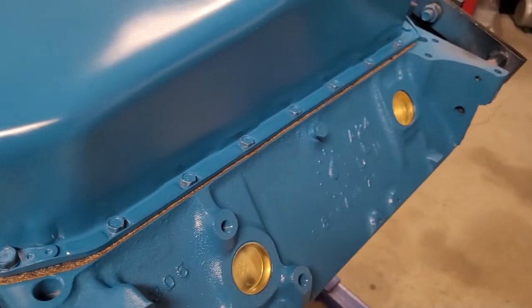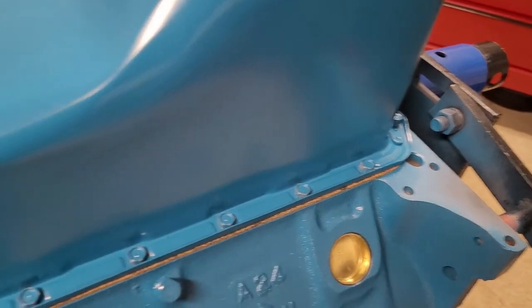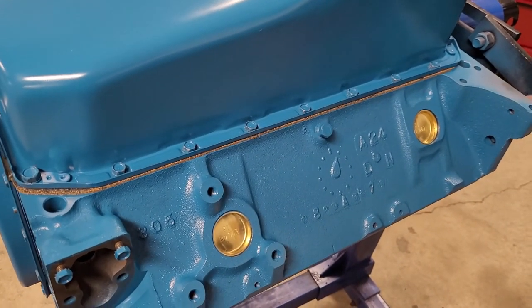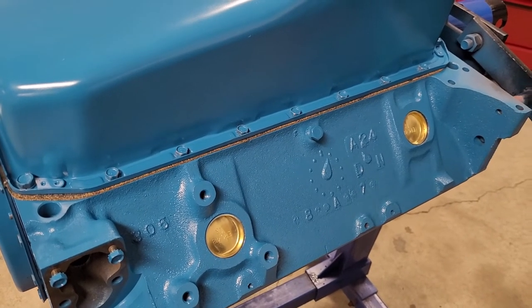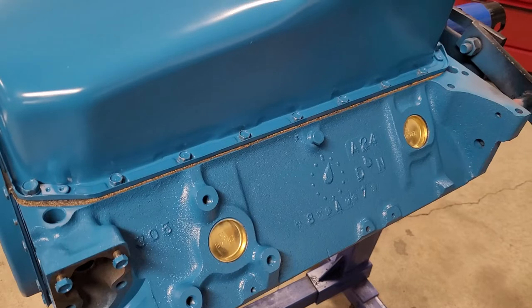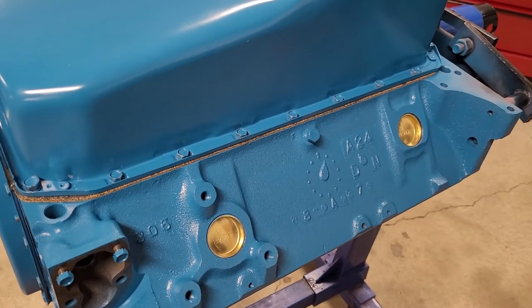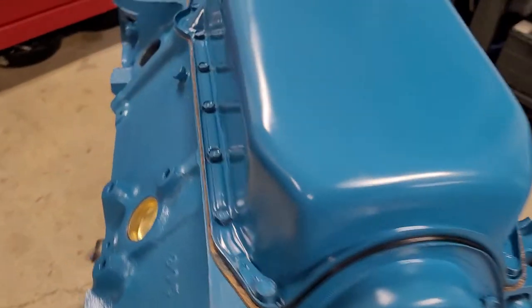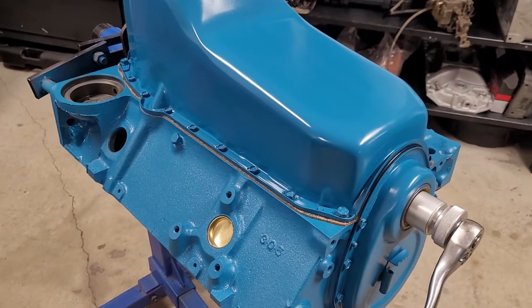If you have to lean on the pan with your elbow, you can start with the inner bolts. You don't have to start with the outer four all the time. We didn't do that here. And then make sure you got it on right. Take your time. Don't dent the pan up. It'll work just fine. Those cork gaskets will seal and they'll provide years of a leak-free existence. I don't know if existence was the right word, but here we are.